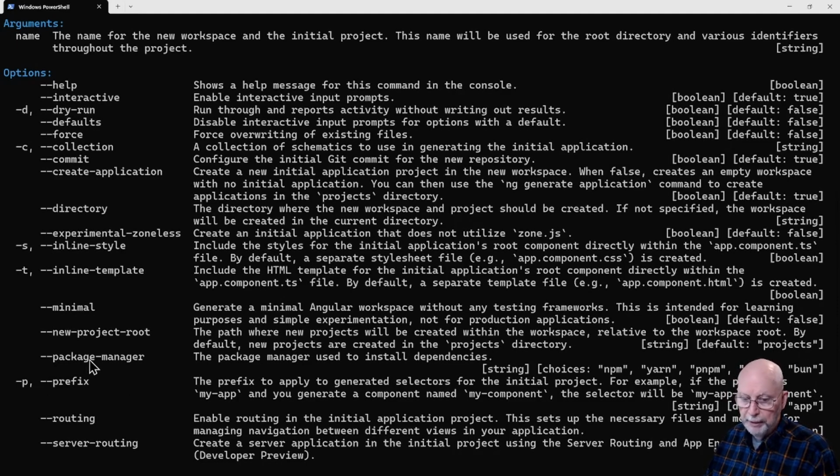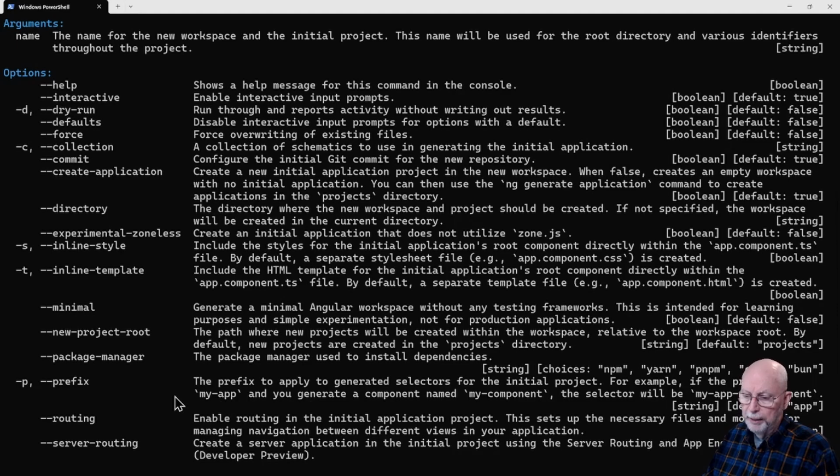Then your package manager, by default it is npm, and that's what we're going to use. We're going to use the default package manager, so I don't have to give that. But these right here, this is the fastest of the three of these, but I'm just going to go with this because that's what the default is, and most people are doing that.